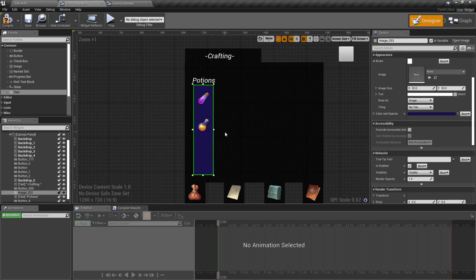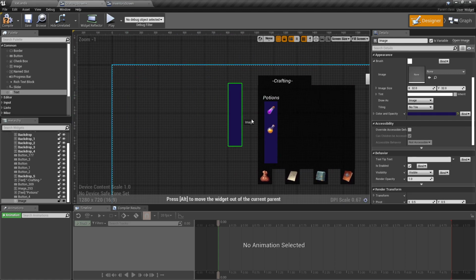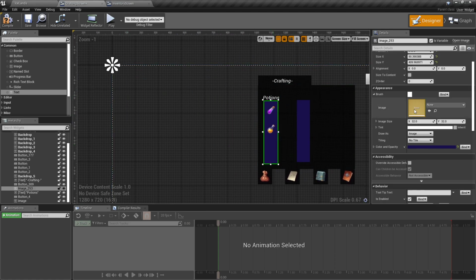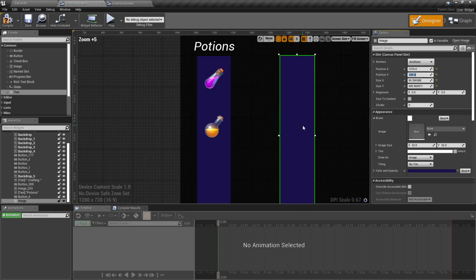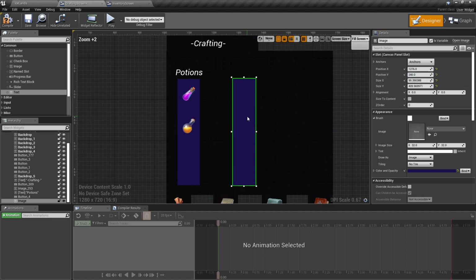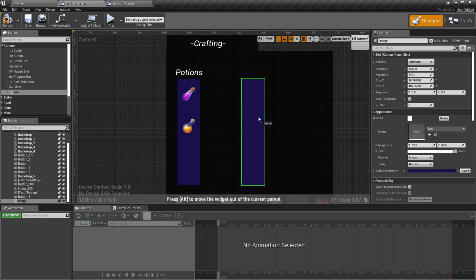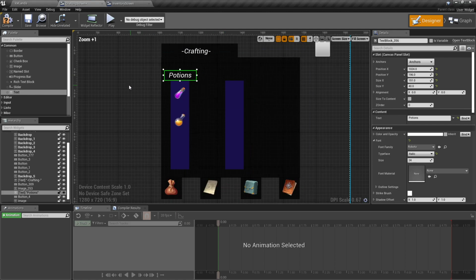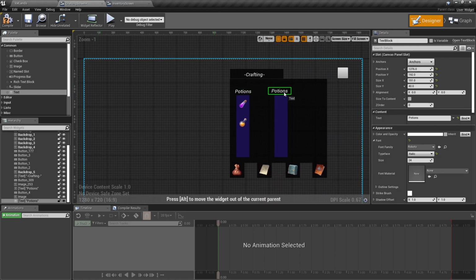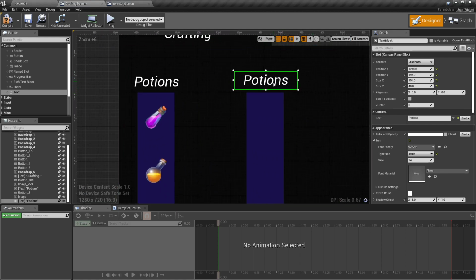So I'm going to right click, duplicate that, drag it over, 1052 by 240. Try to center it up as best as I can. Right click that one, duplicate, bring it over, 1024, 196.